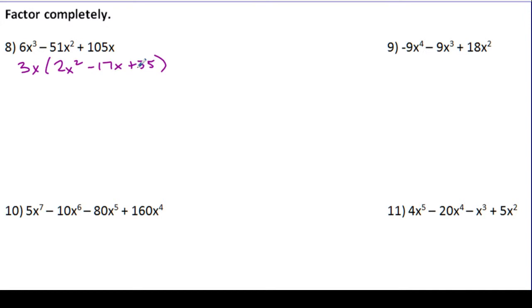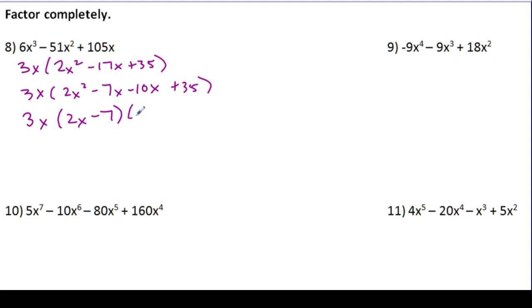This expression on the inside is a quadratic trinomial with a 2 at the beginning, so that's a problem where you're going to have to use AC factoring, and you're basically saying what numbers multiply to 70 that add up to negative 17. So your answers to that, if you were stuck, were negative 7 and negative 10. So I'm going to just show you this split step here, and then I'll trust that you can, from here, do all your grouping and regrouping and get your final answer, which should be for problem number 8, 2x minus 7 and x minus 5.